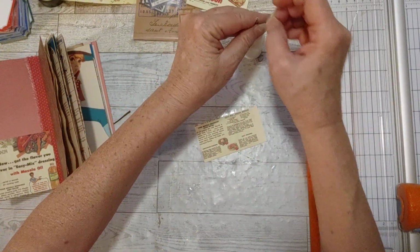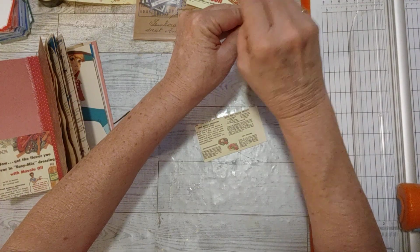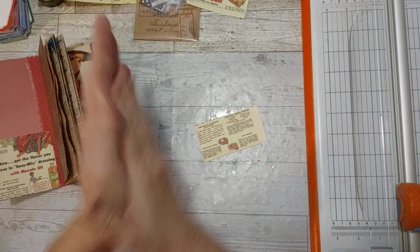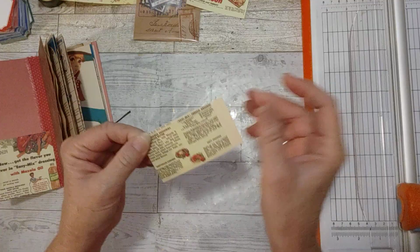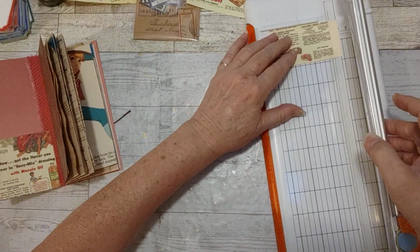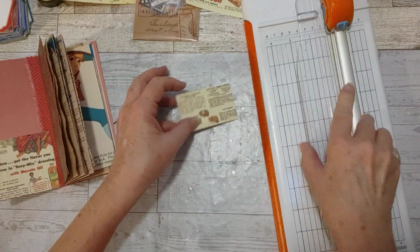Okay, hope everyone is doing good. I'm doing good. Nothing exciting happening around here. Nothing at all, really, but that's good. I can have some craft time today.